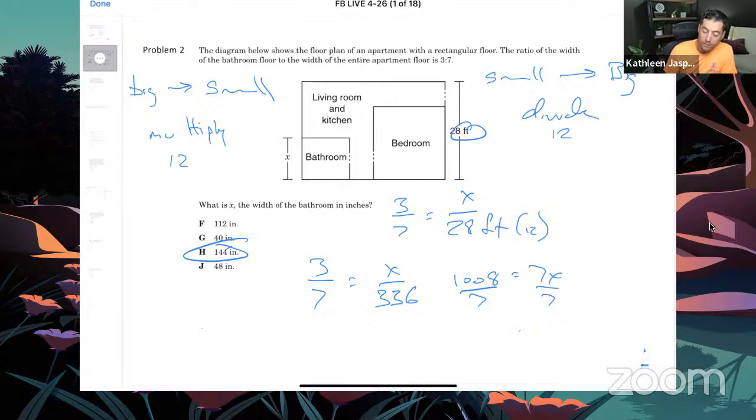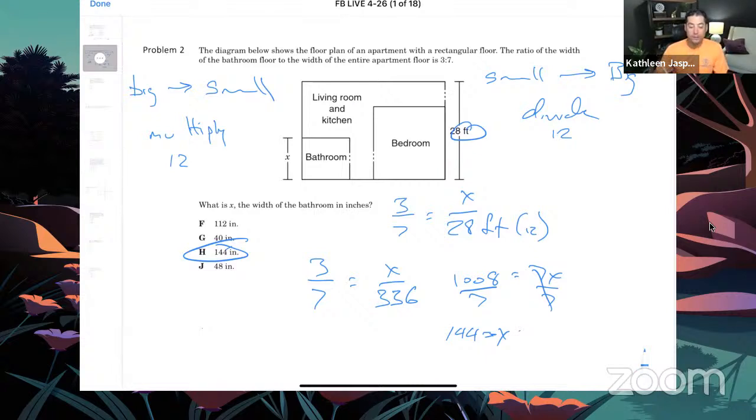The goal of not writing things down is to save you time. And for a lot of you, time is what's going to kill you. So you've got to make sure that you are doing any means necessary to save time, and you'll get 144 equals x. Seconds matter, right? If it's a 100 question or a 60 question test and you save a second on each question, that's a whole minute. Okay. So those seconds really do add up.